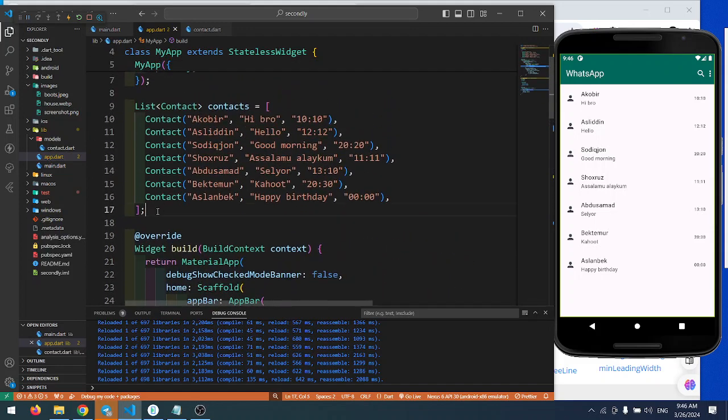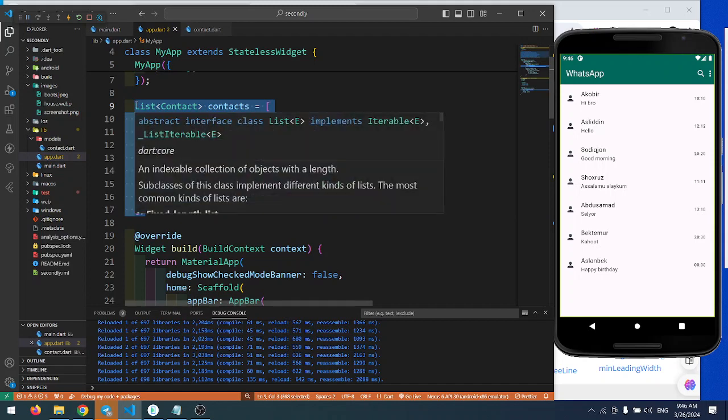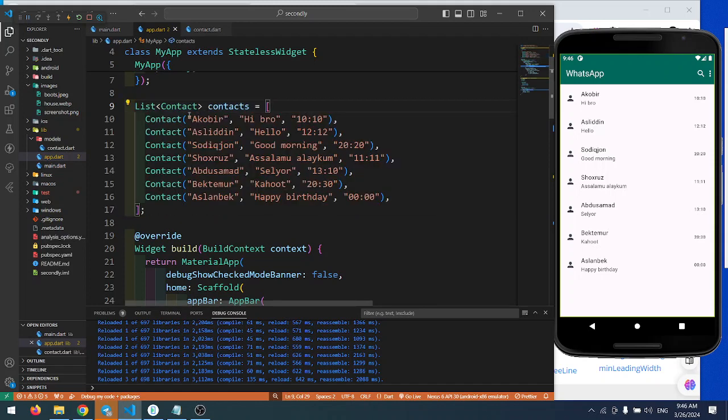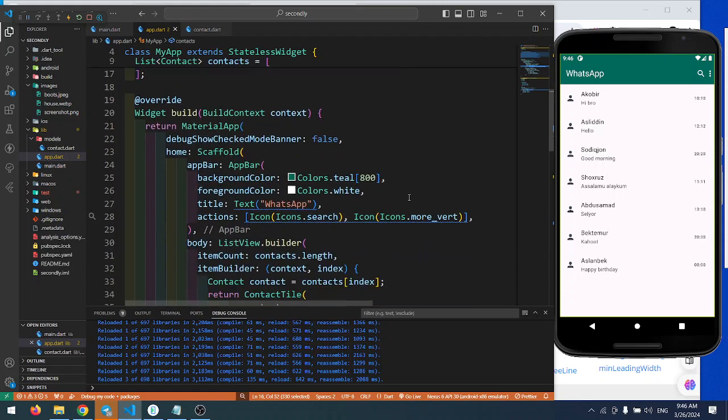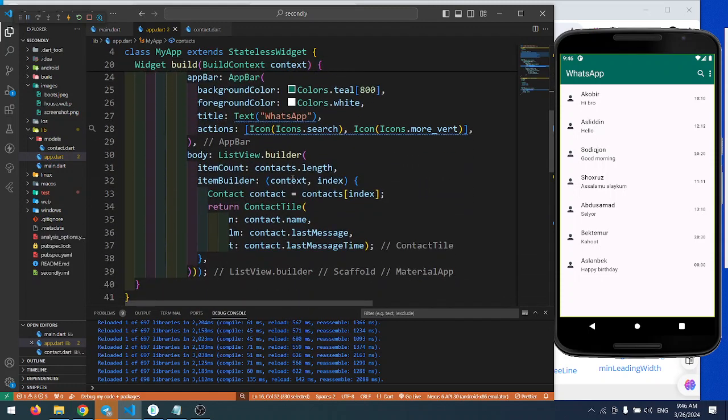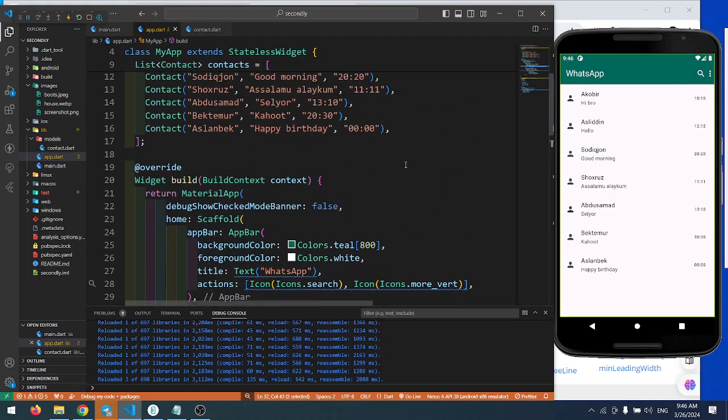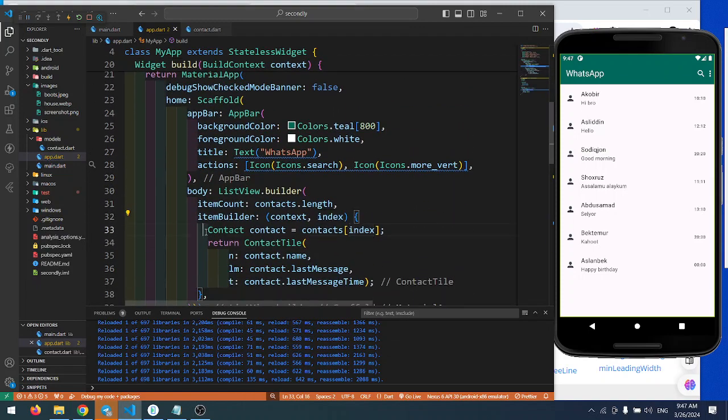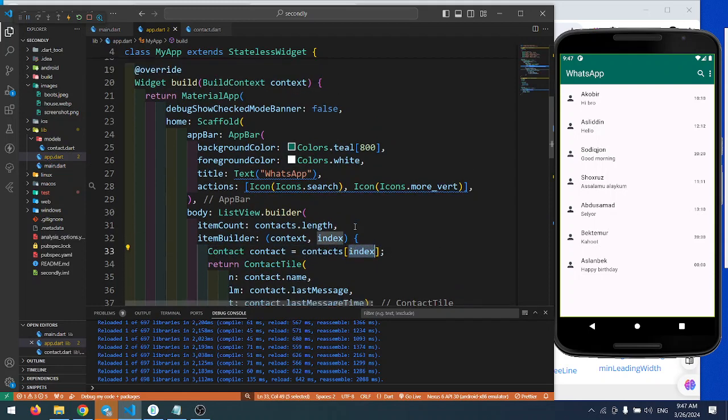So I have the list of contacts. Okay? So every contact has different name, time, and message. Okay? Let's assume that it's coming from database. So now I will loop through this inside item builder, just like for loop, and then every time I loop, index is just like I in for loop will give me like 0, 1, 2, 3 until 6. Okay, so I will get one specific contact each time based on the index from my list.